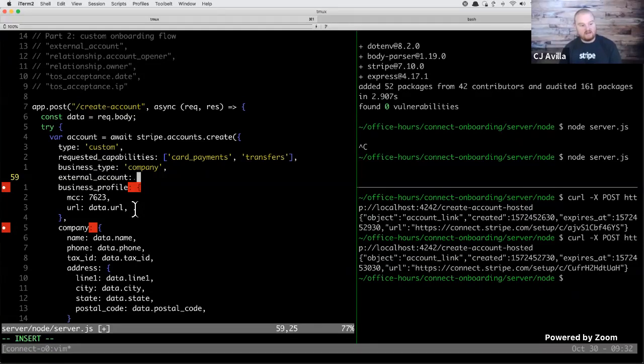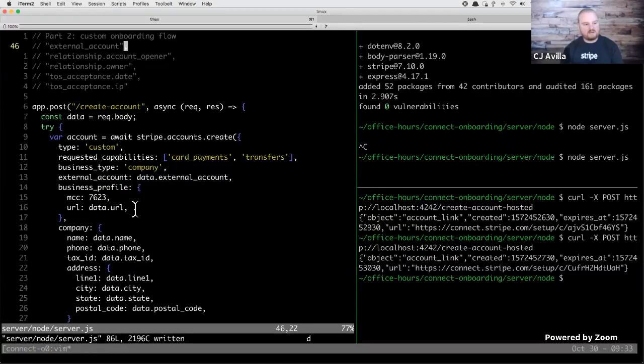So in our case, when we're building our custom onboarding flow, we are going to accept bank account details, and we'll tokenize those with Stripe.js so that we get a reference to what those bank account details look like, and we're going to pass that here. From the front end, we're going to have access to a bank account token that looks like btok underscore and then some random string. So we will set that here. That's what external account is.